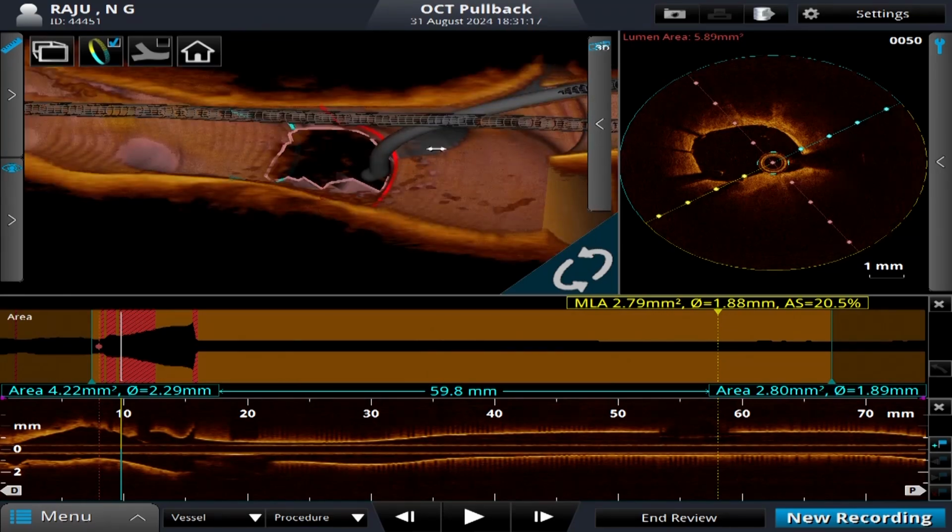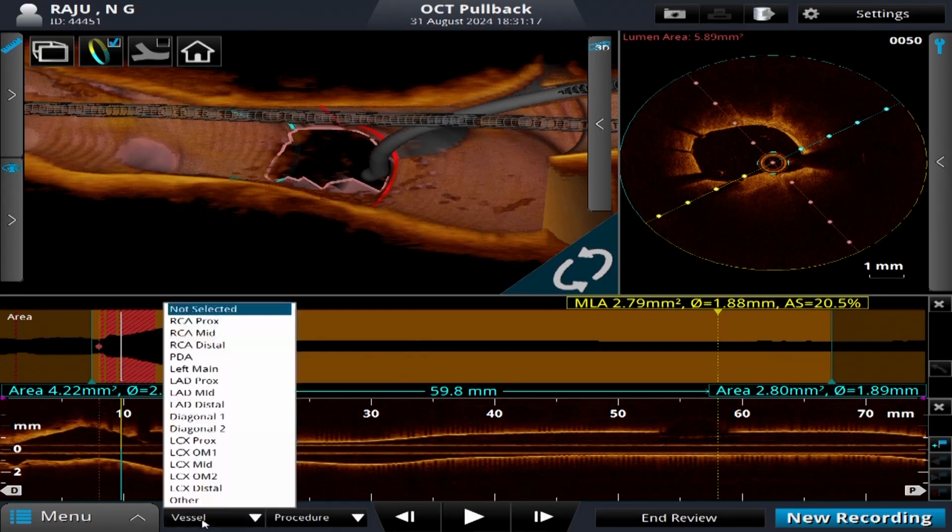Yes. These are the crushed stents, and this is the proximal cell, and this is the distal cell. The wire has gone through the proximal cell. Now we'll dilate with a 1.5 balloon, 2 balloon, 3 balloon, and do the kissing.